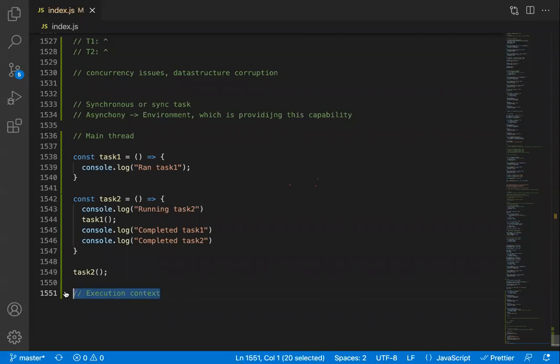And what does an execution context do? Consider it like this. It's one of the units that the engine, the V8 engine or the JavaScript engine, is processing. In that unit, a certain number of things are going to happen, right? So whenever you say task 2 call, it will create that container or that unit in which it's going to execute all of these things.